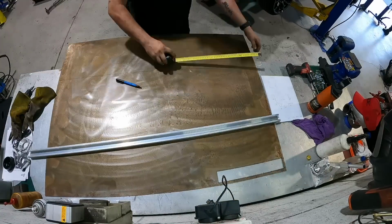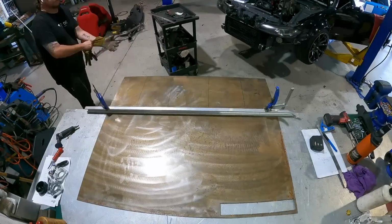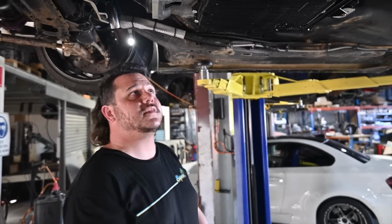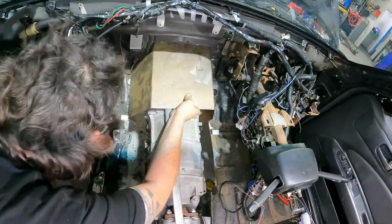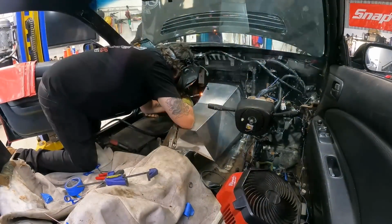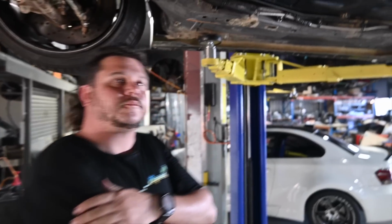Cut the sheet metal. I think I cut most of it on the plasma, and then some of it by hand, and then just sit it in and start welding. Then a bit of seam sealer. That was, I reckon you did that about 4 months ago. Yeah, and it feels like it was yesterday. Well, it was before we started the work on the 79 series kits. Yeah. But now it's back in.